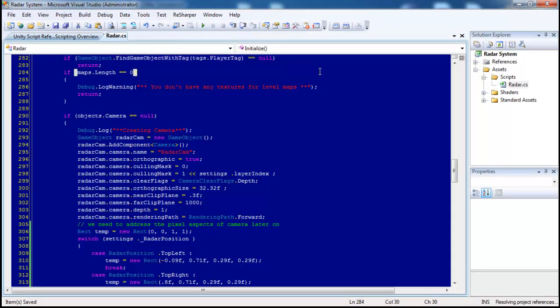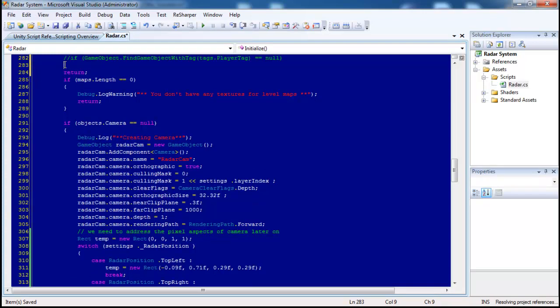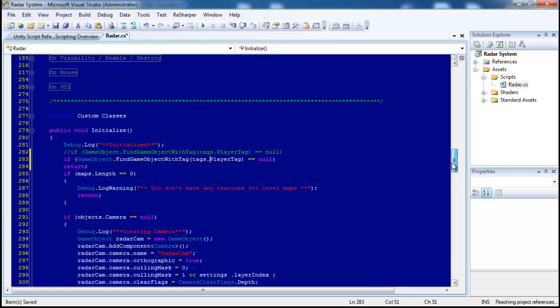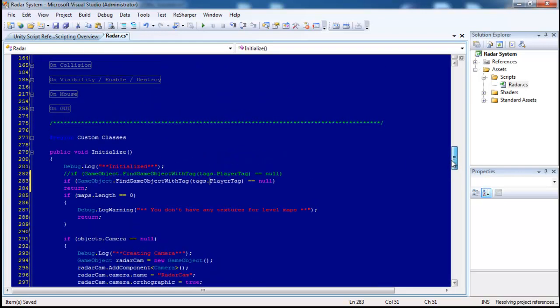Okay. Now we need to change this completely. Shift N, Control C, and Home. Comment this one and put this one here, and it says, oh. Wait a minute. We are checking for the player tag, huh?